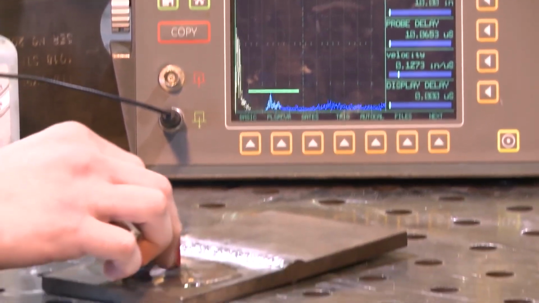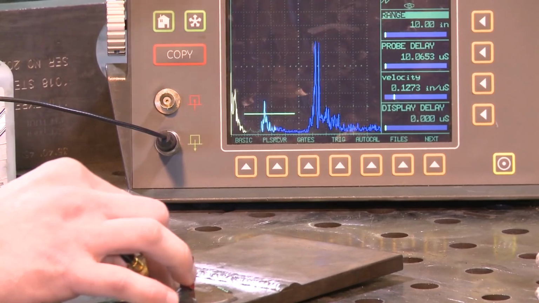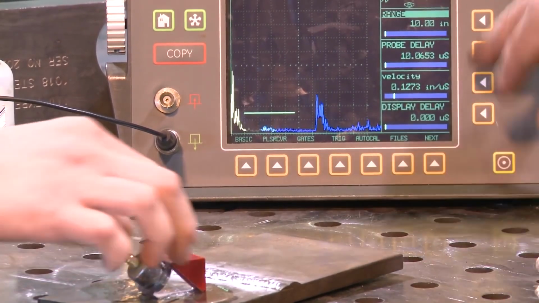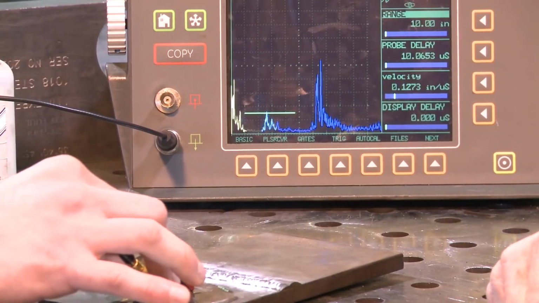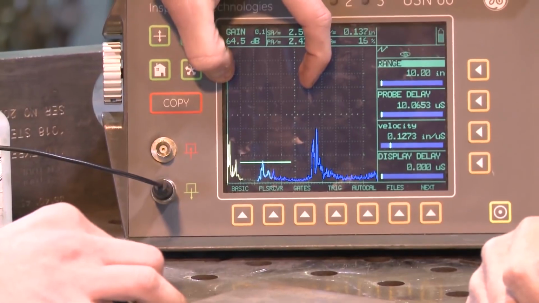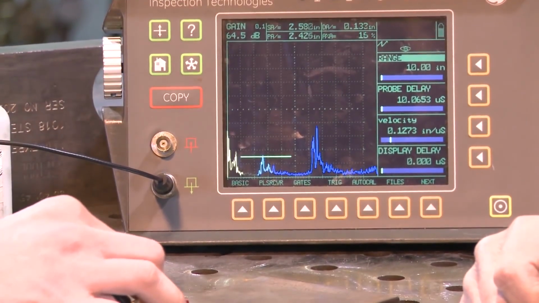Okay. So when I set down here, you'll notice that I have a very large blip here at about 7 inches away, which, if we wanted to measure that, absolutely. It's leaving the end of the material. It goes all the way down. Okay. And what I'm interested in is everything in between, specifically about halfway, which is this guy right here. That's going to be our weld signal.